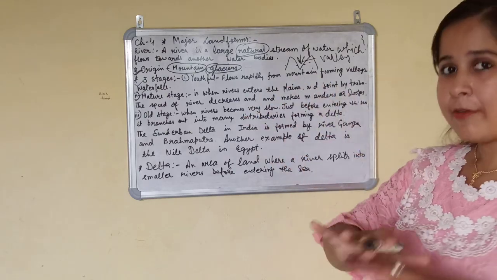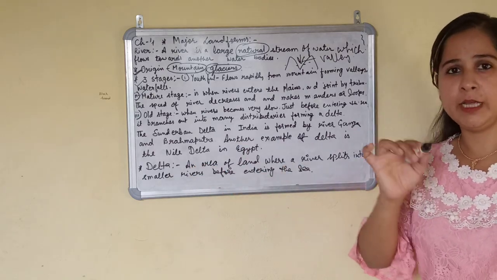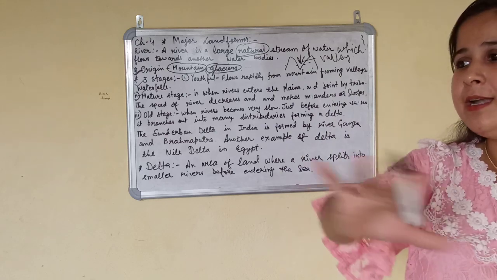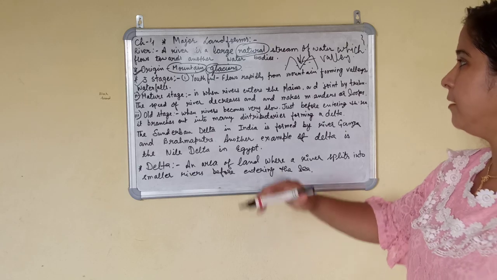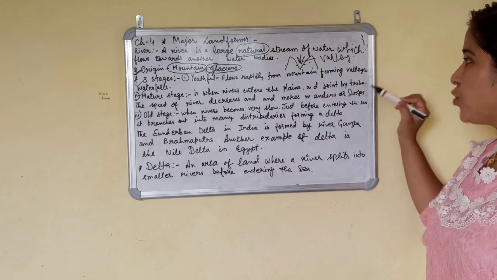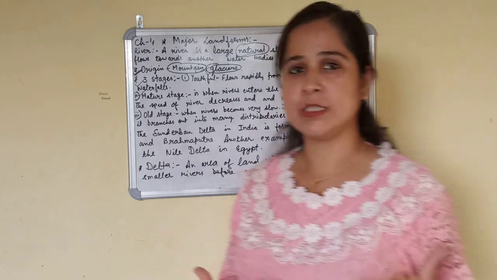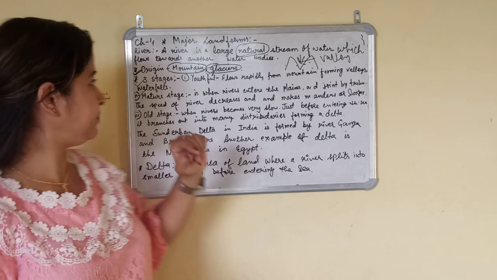And these are wide areas. Plain areas are wide areas, and in the map of India, you will find that the northern plain is one of the wide stretched areas where rivers are flowing. A number of rivers are flowing, and they are joined by tributaries. Now let's come to know what tributaries are. Tributaries are the parts of a river when the river gets divided.